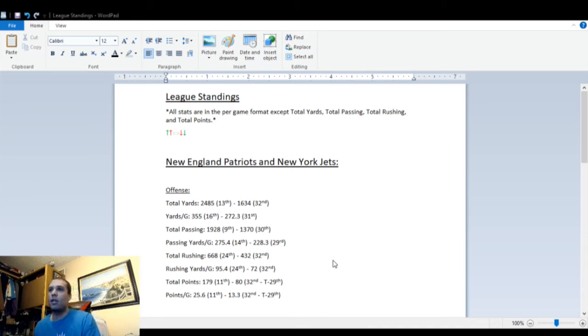Let's continue on, though. Let's take a look at these league standings to give a better picture. Now, like I said, the Patriots, it's definitely not going to be an easy game. It's not going to be a gimme game, and they certainly could beat us. But it's also fair to note that the Jets have played one less game than both the Dolphins and the Patriots. They've still only played 6, because they've taken their bye and we haven't yet.